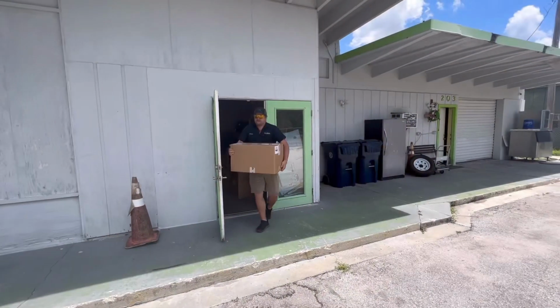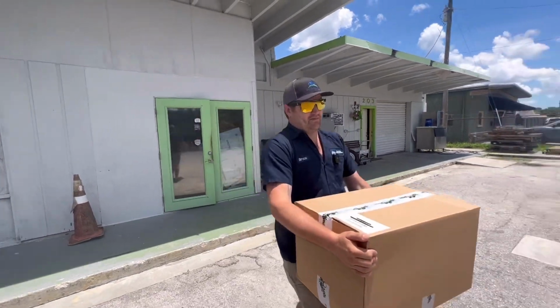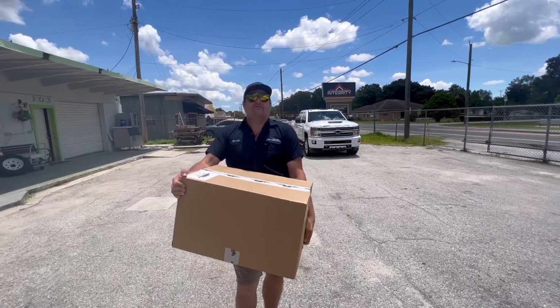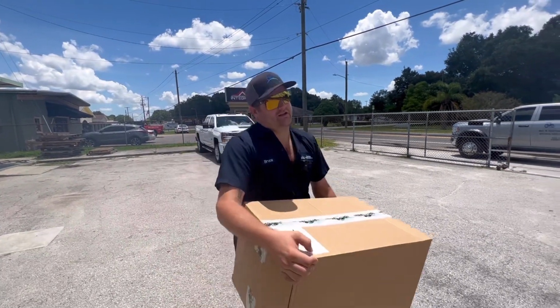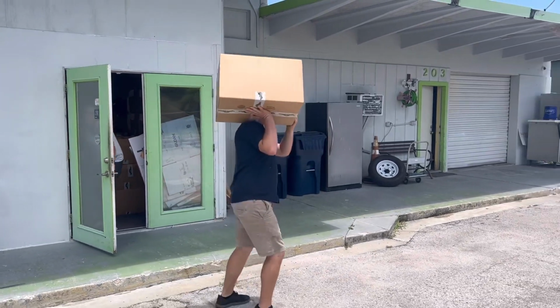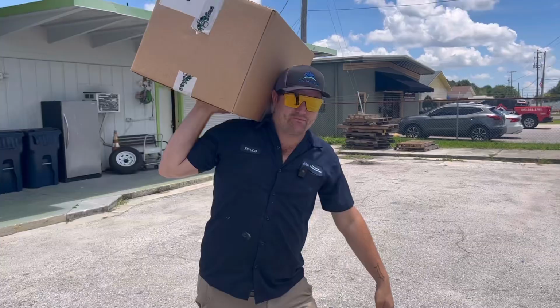All right, here's one box of Will It Start t-shirts. I'm so pumped because I've always wanted to do Will It Start shirts for years now, and finally got a really sick design. And we've got a lot of them. This is only one box. We've got to get another box full of them. Here we go. Back to the shop, shipping orders tonight, baby.